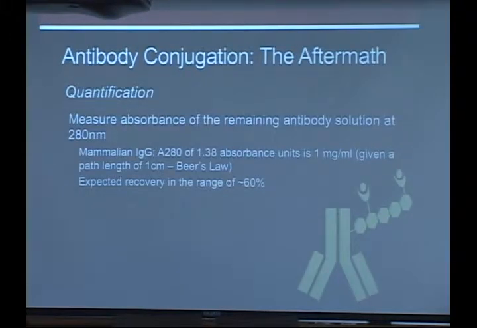And after we've performed that antibody conjugation, we're now left with a batch of protein that we hope is binding the trivalent metals that we want to measure on the CyTOF. And in order to quantify how much protein we actually end up with in our tube, we do this just by using a spectrophotometer, like a nanodrop. It's pretty straightforward. You measure the absorbance of your solution at 280 nanometers, and the absorbance is a function of your concentration, so that'll tell you what your recovery or yield was. When we label 100 micrograms of antibody, we generally recover about 60% of that, so about 60 micrograms.